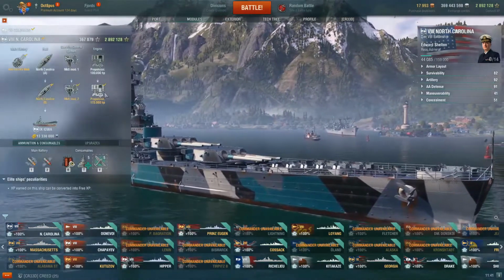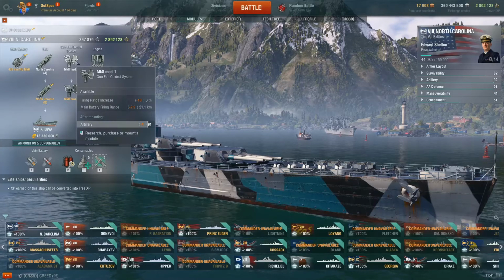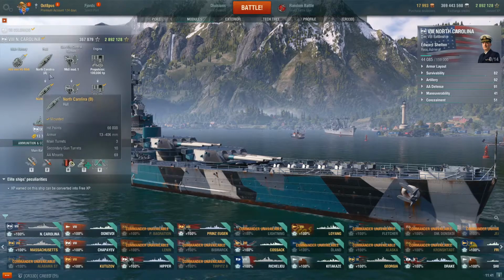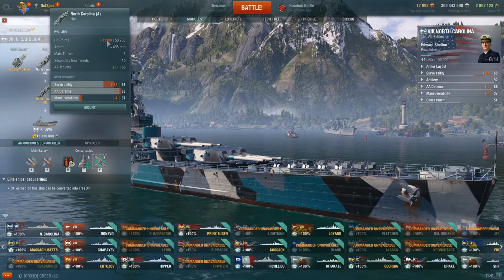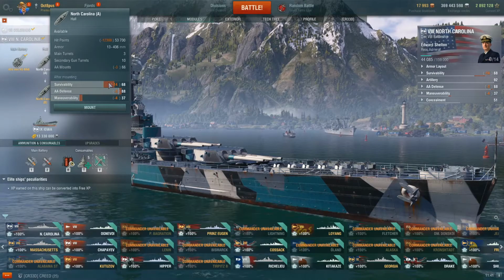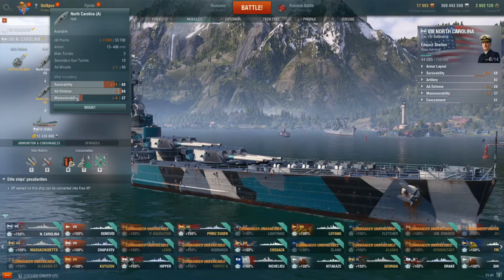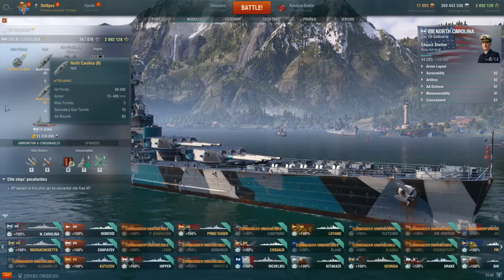Here, try to research all the modules. I think the less valuable is the Rage one. I think I would go for the hull because it gives you a huge amount of HP. So go for the hull, no questions asked. It will give you some AA and some extra maneuverability as well. So absolutely go for the hull.